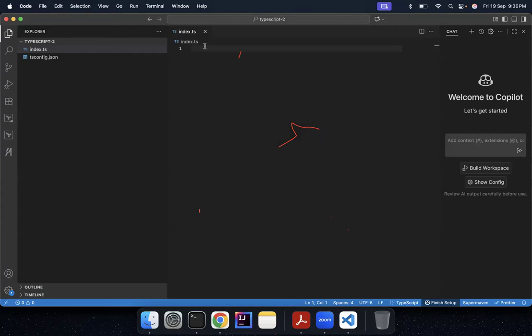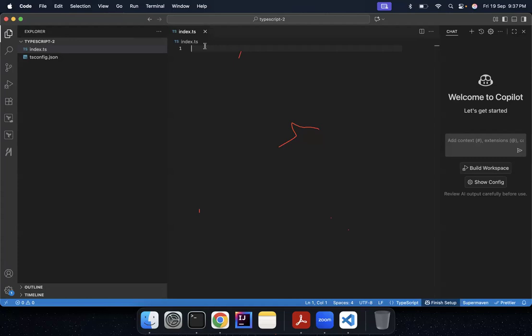Now let's see the first program for today. That is printing something that you can see. This is the first program that anybody learns in any programming language. So now let's see how to print hello world so that you can see it somewhere over here. So how do you print something in TypeScript?